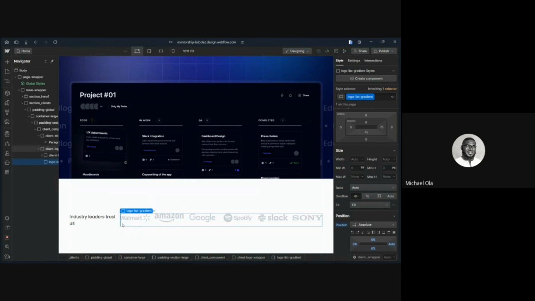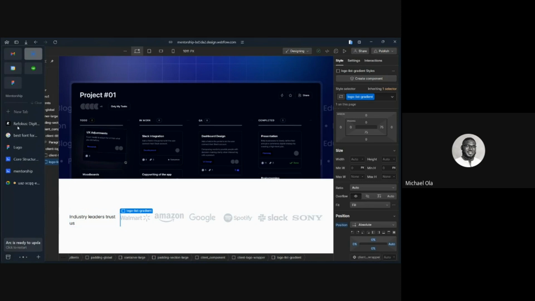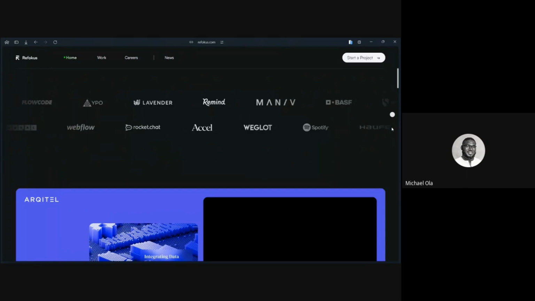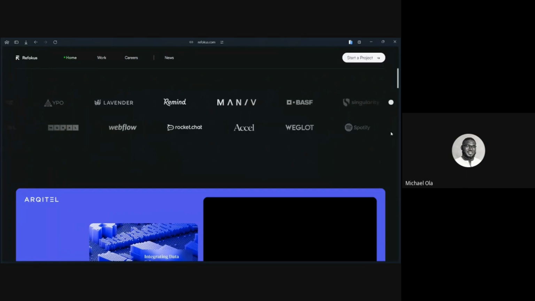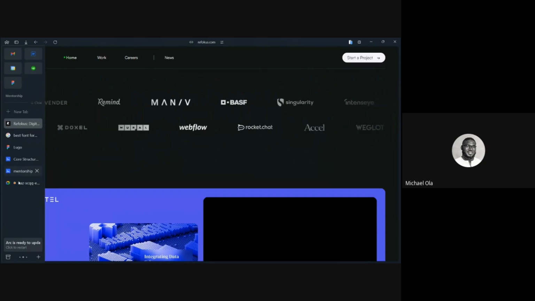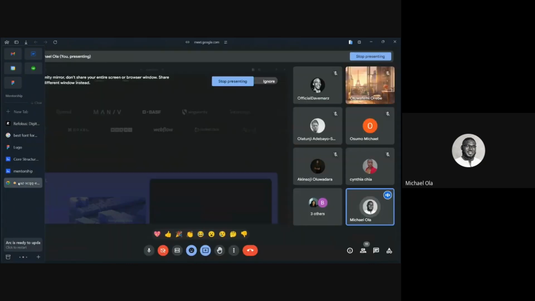Now, if I apply whatever gradient, it may not take effect. The reason is because I need to define the width. Even if it's 2 rem or 1 rem, if you look at refocus websites, as you can see from the edge here, where it's fading in, let's just assume what they have here is 2 rems. So I'm going to define ours to be 2 rems also.